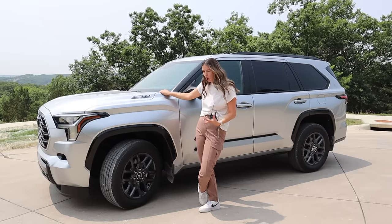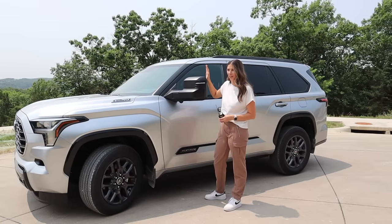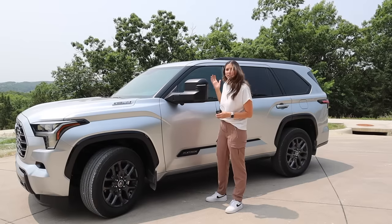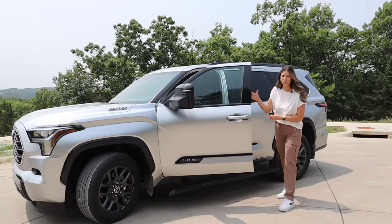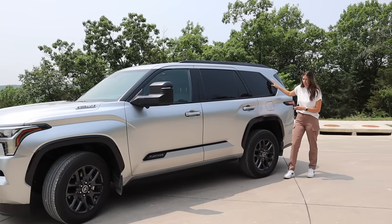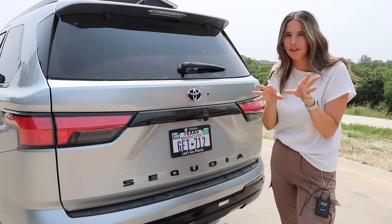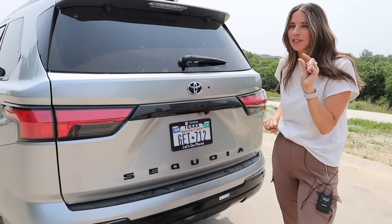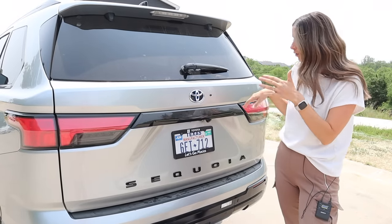Taking a look at the side profile — again, just so meaty and muscular. Look at those beautiful 20-inch wheels. These mirrors though — they seemed a little extra, they are huge, kind of looks like a dodge truck mirror. Not the biggest fan. Moving on, we do have power running boards, which is good because this is a big car. Roof rails up there as well. I love the blacked-out trim especially against a silver vehicle — that color combo is just gorgeous. One thing I've noticed while driving this car is how small the back glass is — it did affect my visibility a little, especially with the car seat.